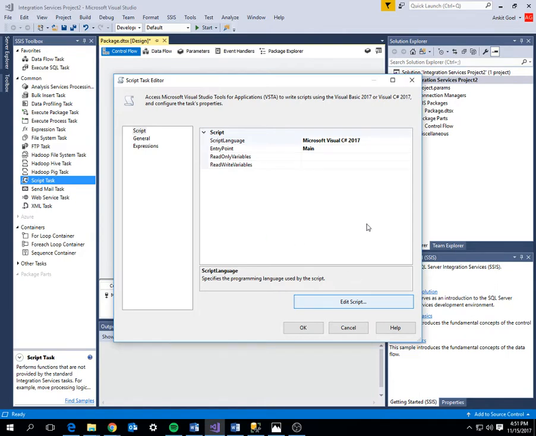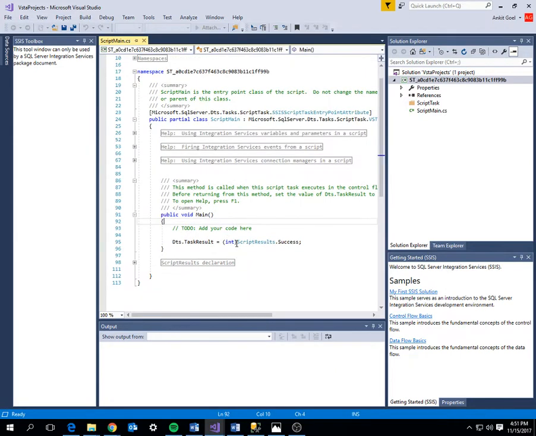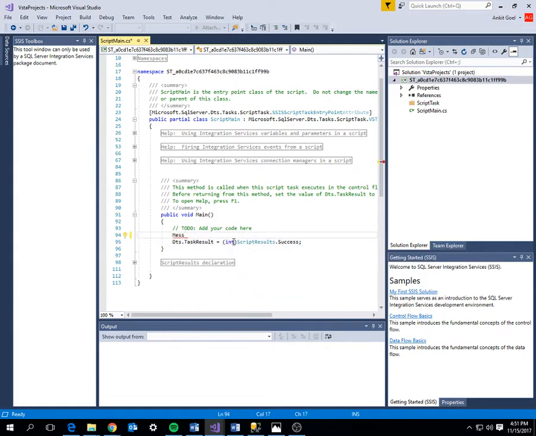It's taking some time to create the compiler and the editor for C Sharp, but there it is. So right now what I'll just do is I'll just do a message box.